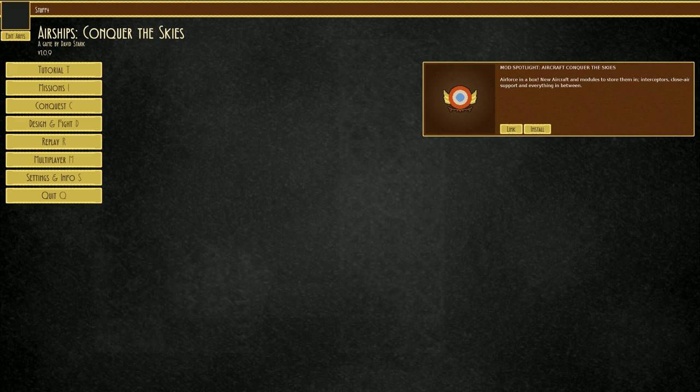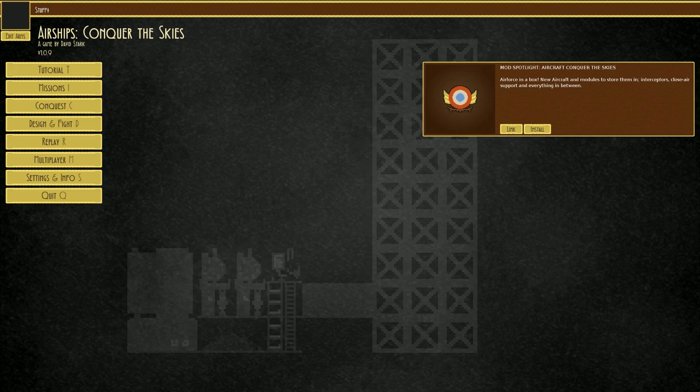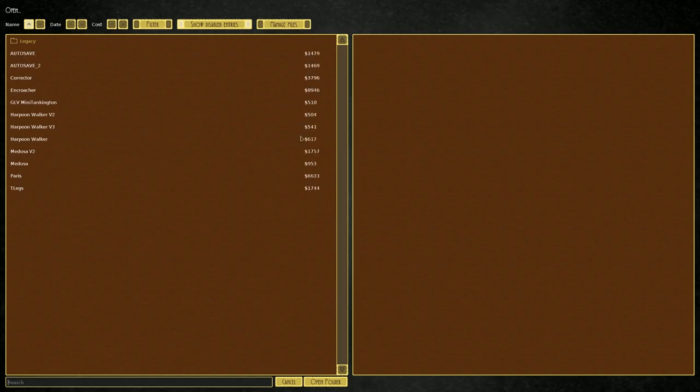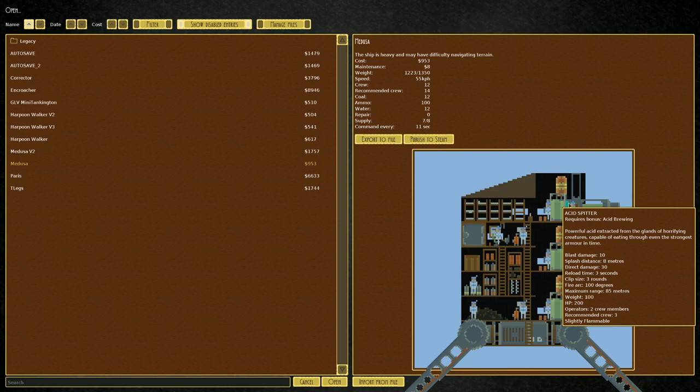So in the previous episodes of Airships, we were once again messing around and came up with what we thought was going to be a decent solution to static defences. If we go over to Design and Fight, Landship Editor, and open the design, we can see that we built the Medusa version 2 and, well, standard Medusa. Essentially it's an acid thrower, and acid throwers have very poor range, but good arc of fire. They do very good splash damage, and that's what we were hoping to capitalize on. And they do work, but the problem is the points. They're just too expensive to field on their own versus a same cost static defense. So that's why it didn't work.